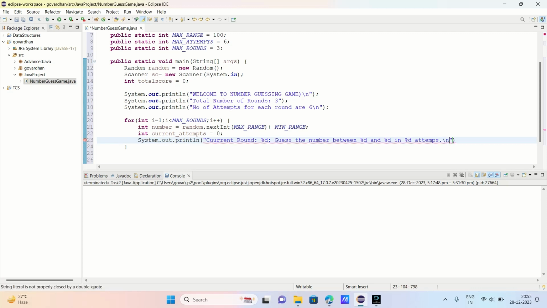Next I'm going to give gap, comma, i. See guys, for this percentage d we are going to take the i value. I think all of you know that percentage d we can use this variable now. Next for this percentage d I'm going to give min range.